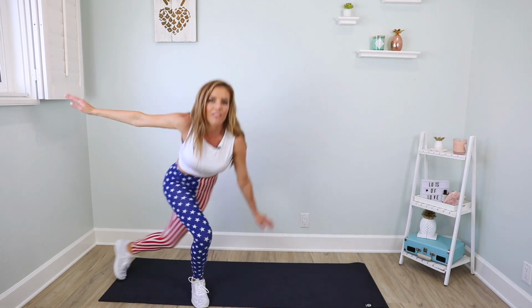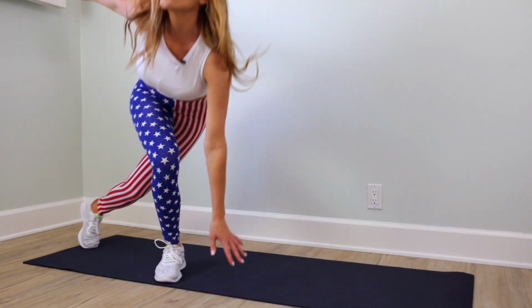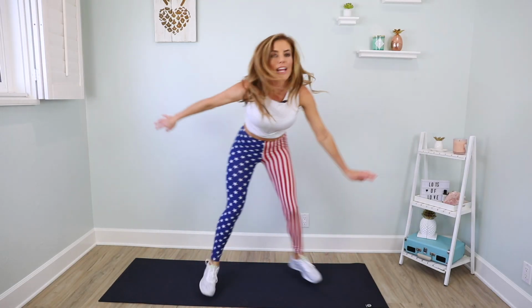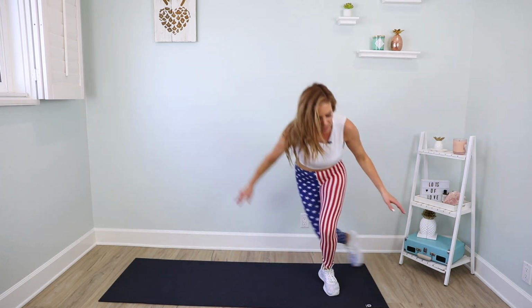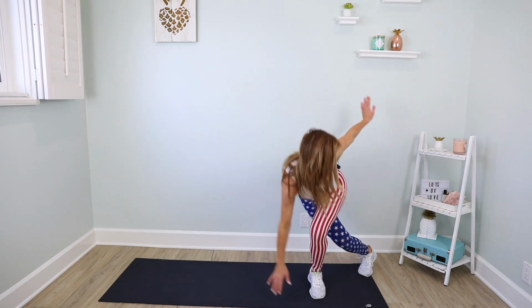You go right to left. Use that breath. Squeeze your abs in tight as you're bending down. Stay low and keep your chest lifted. Right to left. Try to pick up the pace a little faster.